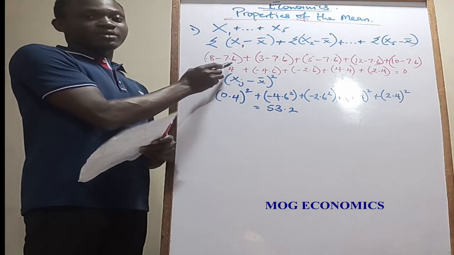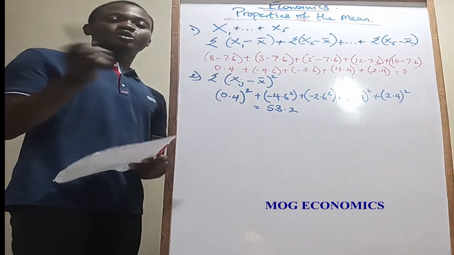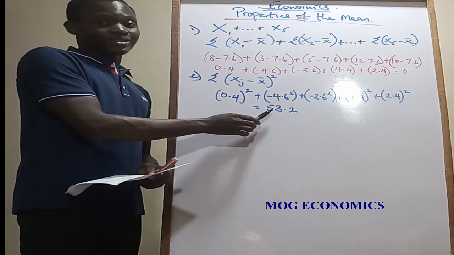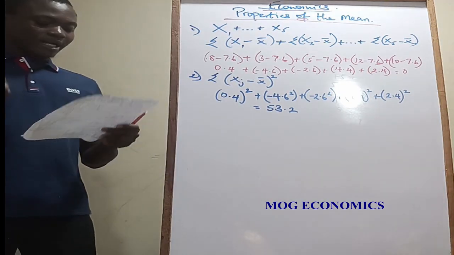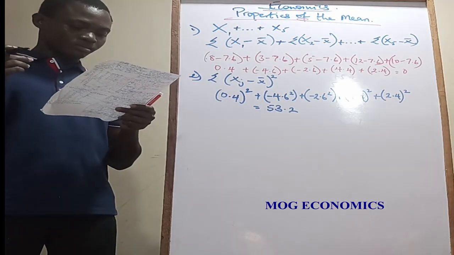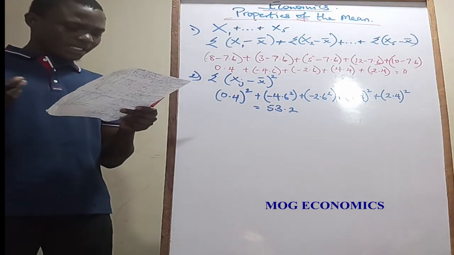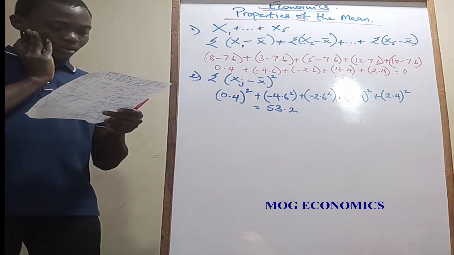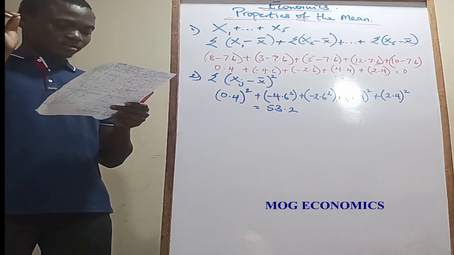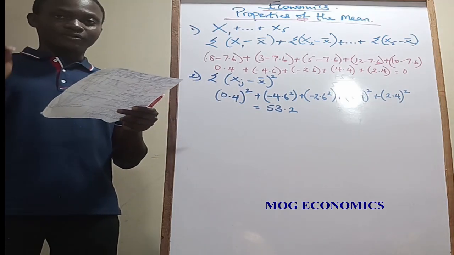So if we use a different value, let's say you use 7.5 or 7.7, but if the value is lower than 7.6 or higher than 7.6, you are going to get a sum of squares that is higher than 53.2. So now I solved this. I tried 8 and I tried 9. So I thought I tried a lower number. Okay, if you tried 8 instead of 7.6, you're going to get 54.